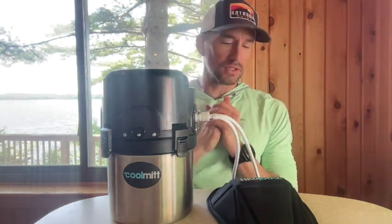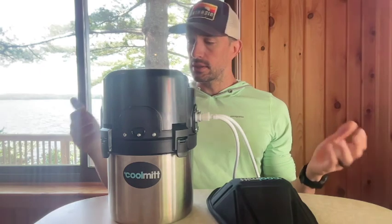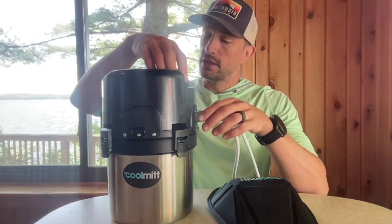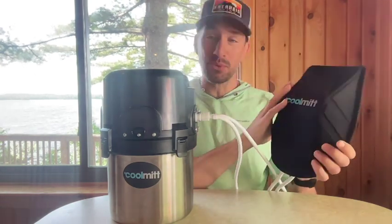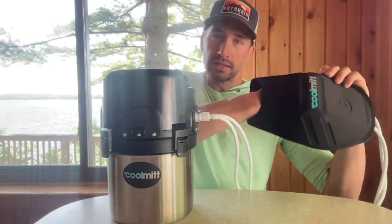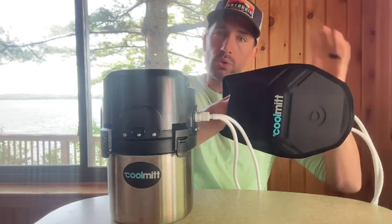So what is CoolMitt? It is a cylinder device. Water and ice go in the bottom of this metal cylinder. There's a coil inside the metal cylinder that allows the water to be circulated from the top. There's a battery up here, a little water container, and the coolest part is this mitt — very futuristic looking, kind of reminds me of the Nintendo joystick. Inside is a gel membrane that the water passes through, recirculating the cold water, which is important because you don't want it to get too cold and close up those blood vessels.